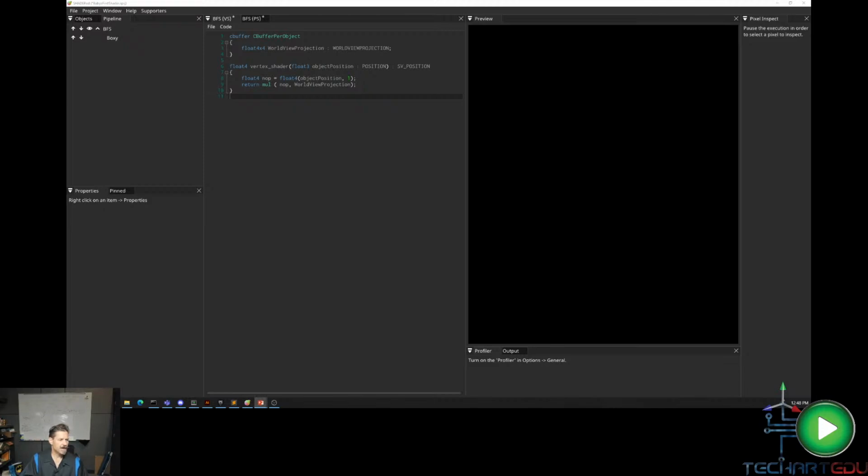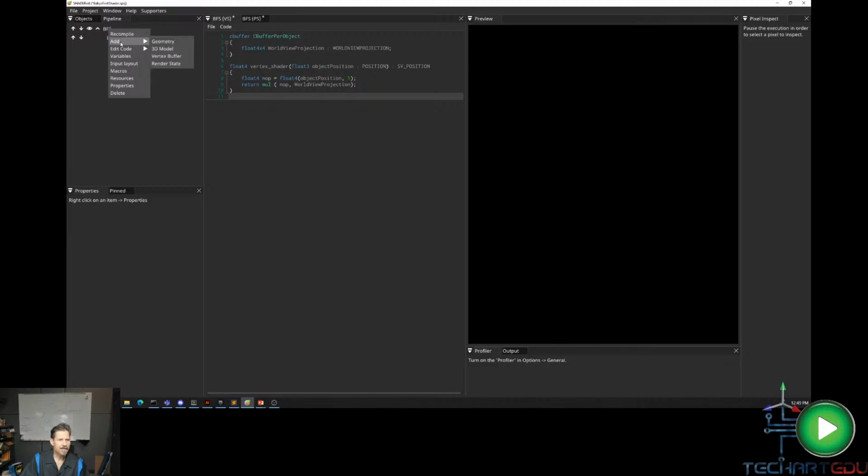Okay, good. Now notice here that we created something, and it has a variable. We have to declare our variable as worldview projection, because we're hoping the system can actually put this into this. So we're going to go to BFS and right-click on that.